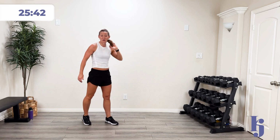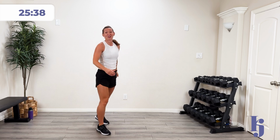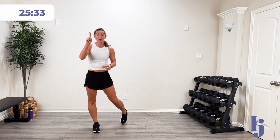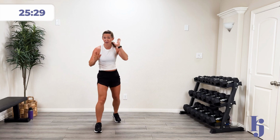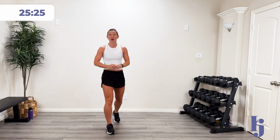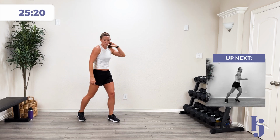Boom. Okay, here's how we're gonna do it intense. We're gonna hop, boom, boom, and increase that intensity. Do you have to hop? No, but I want that high intensity. We're gonna do right side, left side, and in the third round, we are going to alternate, okay? 30 seconds, give me all you got. I'm gonna give you a 10 second break to let that reset and go back. Are you ready? We got that right side first.